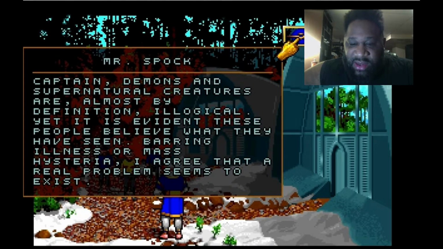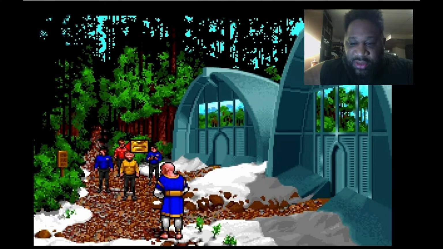Captain, demons and supernatural creatures are almost by definition illogical, yet it is evident these people believe what they have seen. Barring illness or mass hysteria, I agree that a real problem seems to exist. Let's ask the red shirt.